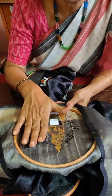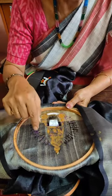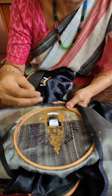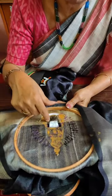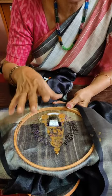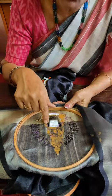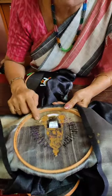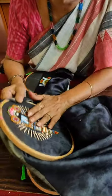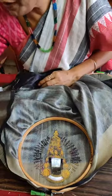Of course this blouse will have a lining, definitely a lining blouse, but still to get a double safety for the work what you have done, because you can't be doing it every now and then. Once it is done it should be pakka and you should maintain it. So to have a double safety, what you do is at the back side of the blouse, that is where you have done the work, not for the painting, I'm telling you, only when you do this kind of work around the painting, take a little bit of fabric glue.